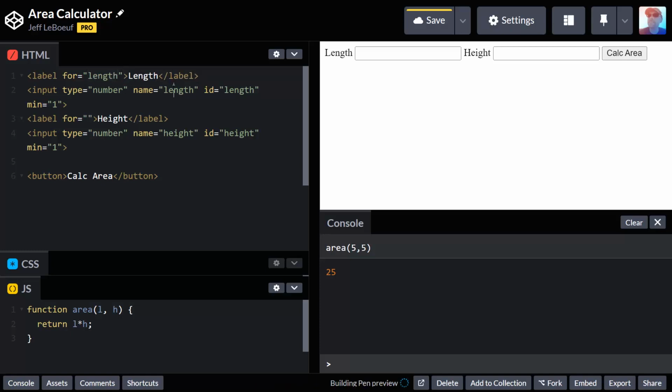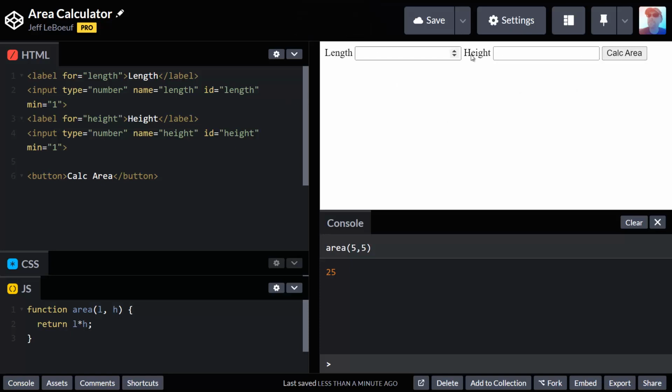So if I put the same exact name in the for attribute, I guess the biggest advantage is now when I click on length, the focus shifts to the input. Over here, I haven't added the for attribute, so when I click on height, nothing really happens. It selected it there, but it doesn't put the focus inside the input the way that length does right now. So I can either click in the box or I can click on the label, and now the cursor is in there. And that's really useful, especially on mobile where things are kind of small and you're trying to tap on inputs with your fingers. It's easy to click on the label to access the input a lot of times. Okay, so let's add the for attribute for our height. And now when I click on height, it shifts the focus to that input.